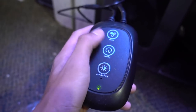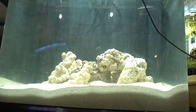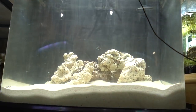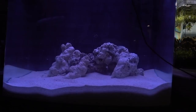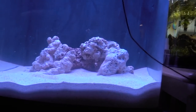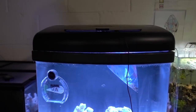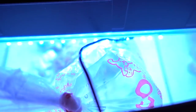And this is the light to control everything, so I can change power on, power off. I can change the color. Red. I can also change the brightness to make it ultra bright. So this light is really awesome. It hasn't even been released yet from JBJ. They actually sent me one of their first models. But yeah, this is amazing.